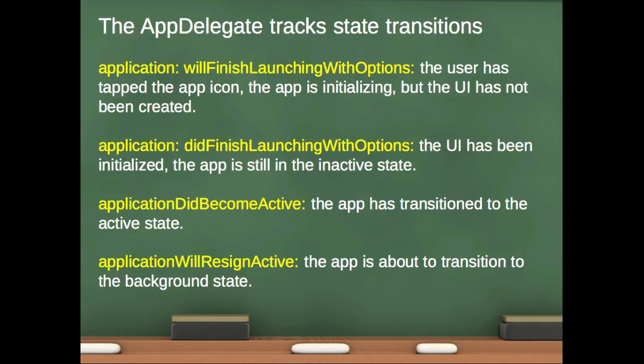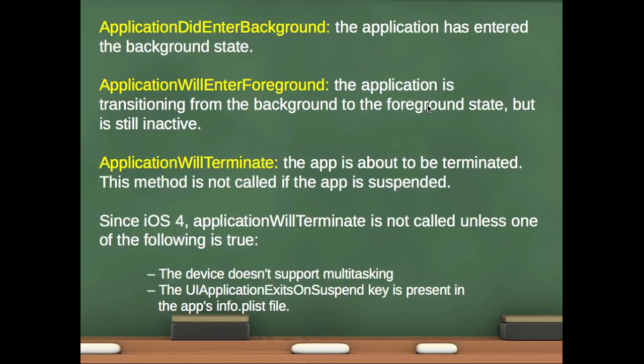Application will resign active happens right at that point where the app is about to transition to the background state. Now, at this point, this is where if we need to request additional time for the background state to execute some code, we would do so here. Application did enter background is once we have transitioned to the background state. Application will enter foreground is when we are going from the background state to the foreground state, but the app is still inactive.